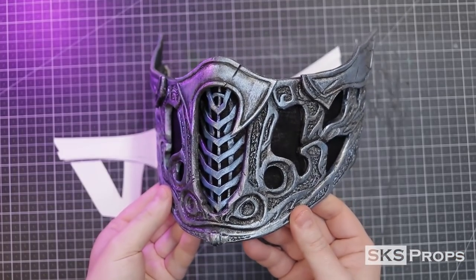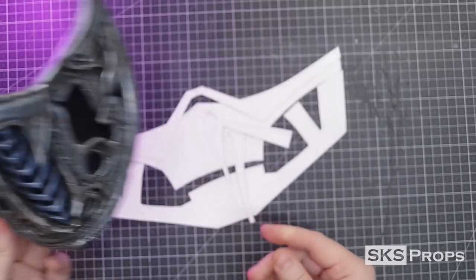Now, this mask, just like Sub-Zero's, is not 100% accurate. There is a lot of artistic licensing going on in some areas of it, but it's good enough for cosplay, it's good enough for a movie premiere, it's good enough to have fun. And I want to show you what it takes to put this mask together, so let's go ahead and get started. I used the base patterns from Sub-Zero's mask to help me create the templates for Scorpion.